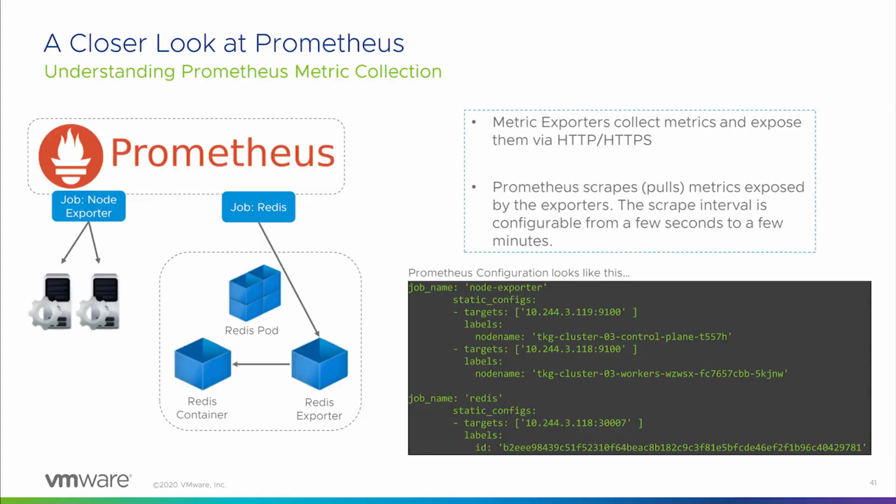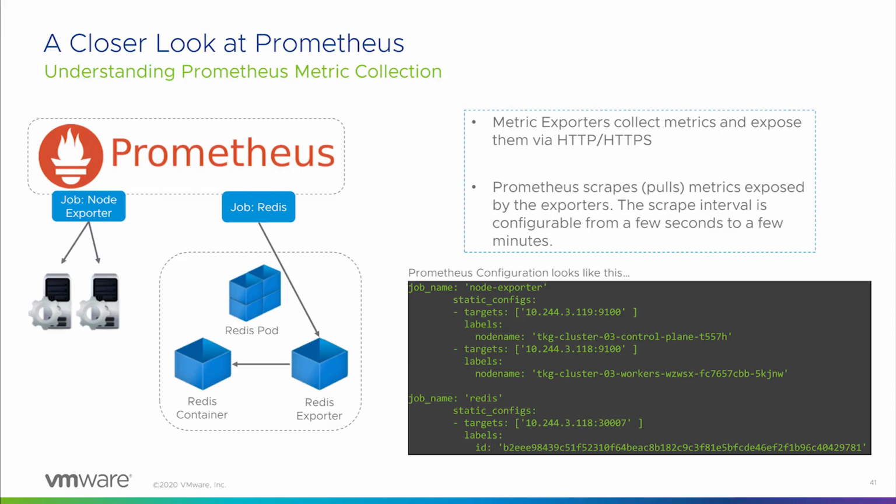And before we jump into the metrics within vRealize Operations, let's take a few minutes to understand how Prometheus works. Unlike vRealize Operations, which has its own collectors, which know how to speak to whatever it is we're trying to collect metrics from, be it vSphere or NSX or a storage array, Prometheus gets its metrics through exporters. Now, an exporter is something that can actually connect to whatever it is that we're trying to monitor. So it could be a Kubernetes node, it could be a container, or it could even be the application that's running on that container. And once the exporter collects the metrics from whatever it is, it then exposes them, typically via HTTP. So those metrics are basically just sitting out there ripe for harvesting.